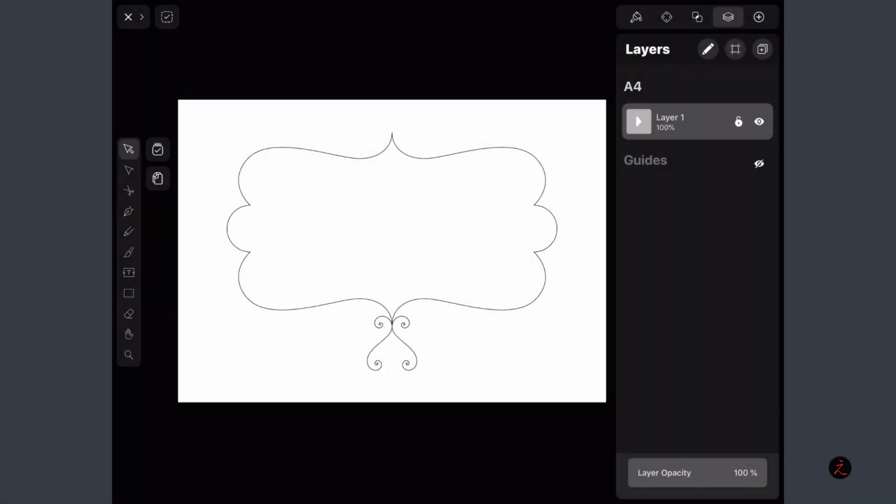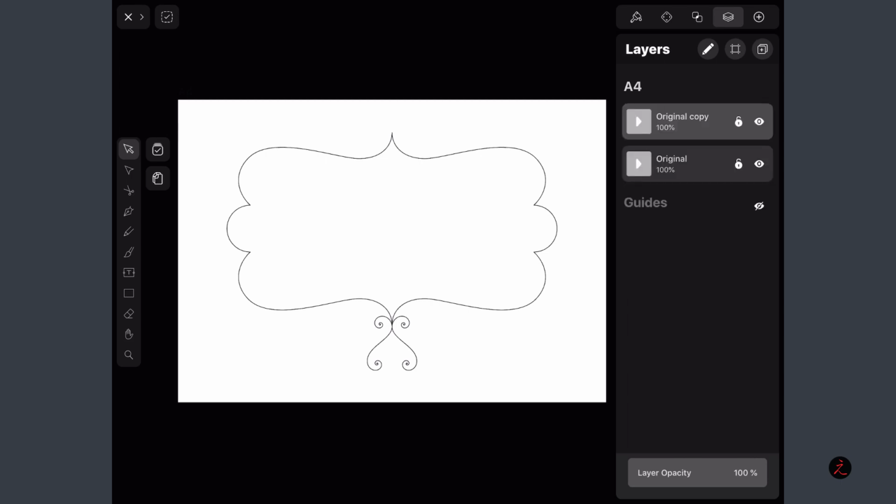Now that we've finished drawing our curves, I will rename layer 1 to, I'm going to tap on that, original, hit enter, return, and I will duplicate it in case I need the original curves, since we will be making some modifications. So in order to duplicate the original layer, all I have to do inside Vectornator is swipe to the left, and now we are presented with 3 icons. The one in the middle is the duplicate button, so you want to tap on that.